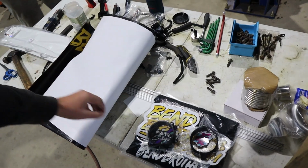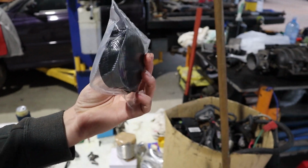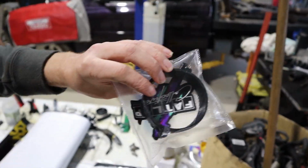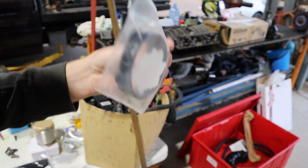He also does these, which are very, very important. These are stencils for line marking. So this is a stencil for 3-inch tube, straight tube, and this is going to allow us to get completely straight lines to mark to do our cuts with. And here is one for mandrel bends, so you can actually get a straight cut on a bend, which without something like this is just absolutely painful to try and get.